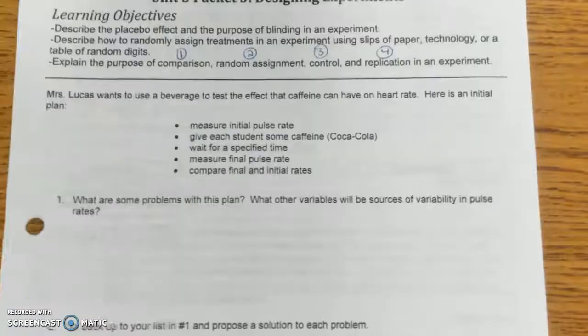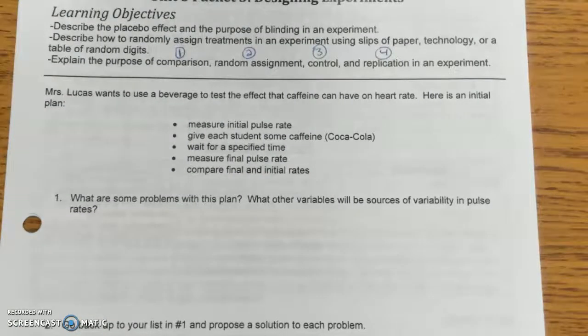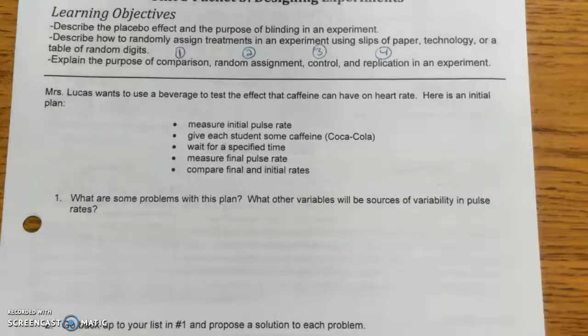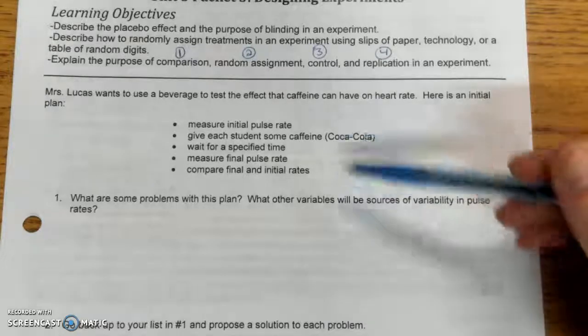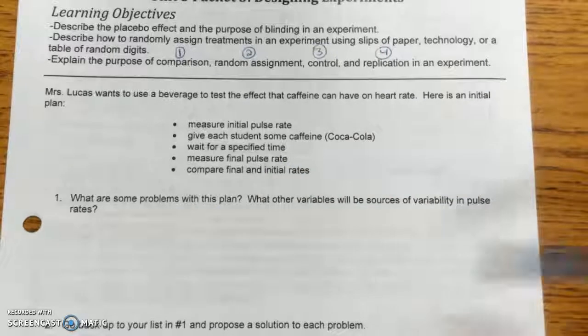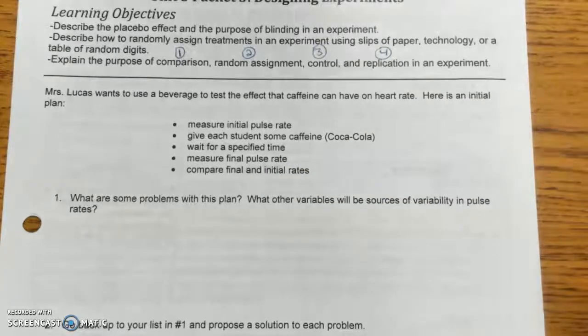All right. We're starting off strong, and I want you to read my experiment idea, pause the video, and come up with some problems with my plan. I know, your first thought is, you can't do anything wrong, Miss Lucas, but I can. So I need you to come up with some problems with my plan. So go ahead and pause the video, write down whatever you think could be an issue with what I have set up with my experiment.